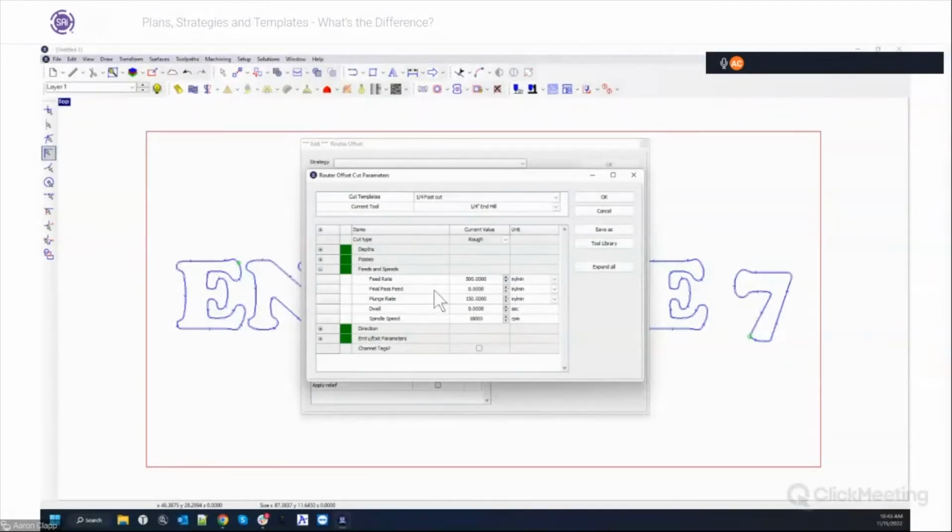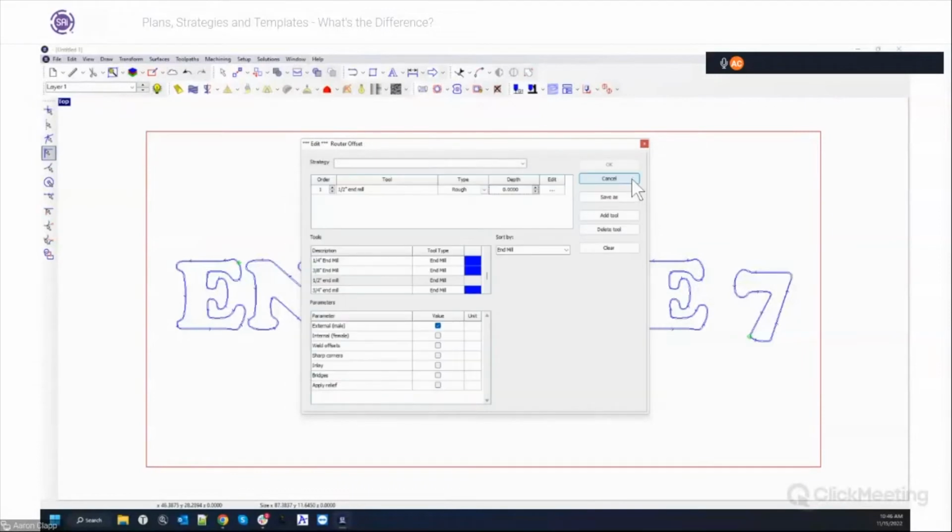It pulls in my speeds and everything that I had set in here. So this is kind of just a way to compartmentalize smaller bits of pieces if you want to subdivide some of your tools. If you use a 1/4 inch frequently with different settings, depending on the material, you might come in here and say, well, maybe my strategy includes the tools that I want to use and a few other settings like maybe some bridges and internal, external. But then, I could be cutting hardwood versus sign foam or something like that. And you might want to have two different cut templates, depending on which kind of material you're cutting. Now, again, theoretically, you could just do that in the strategies because the strategy saves both.